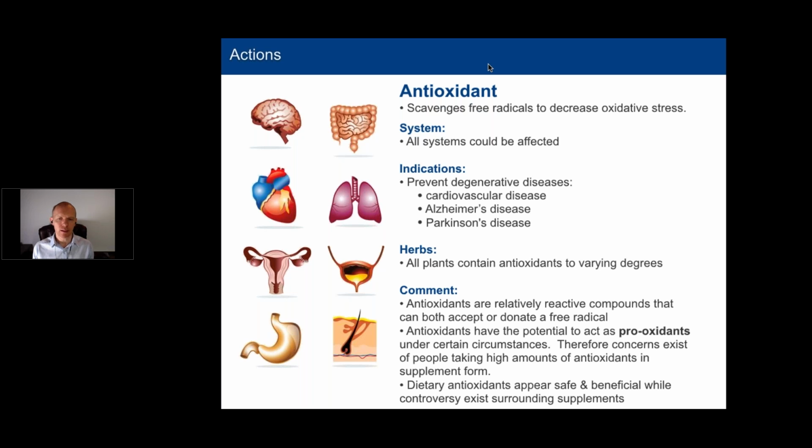We know that diets that are rich in fruits and vegetables tend to have, I would say probably hundreds or thousands of different antioxidants in those foods, or maybe hundreds anyways, that work synergistically. And so if I was taking a supplement, I'd rather take small amounts of many different antioxidants than high amounts of a single antioxidant.